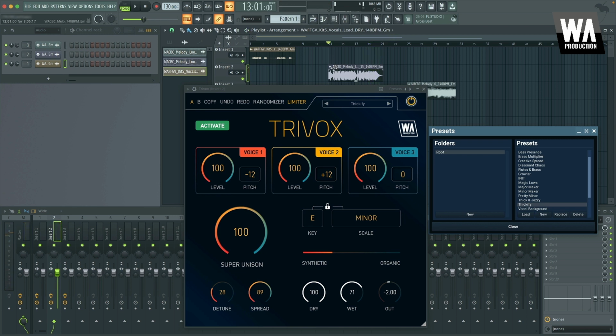Cool, that one's pretty nice. It's pretty simple. What it's doing is it's just basically adding a voice, a pitch, an octave up and an octave down, and another one that is playing the same octave as the initial sound, and just spreading it really wide with the super unison, and then kind of layering it in behind the dry signal.